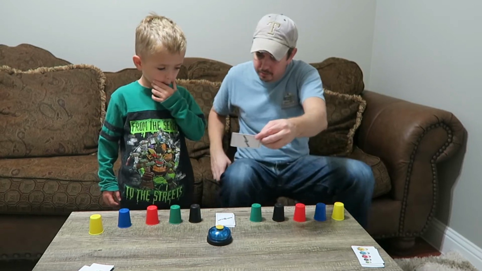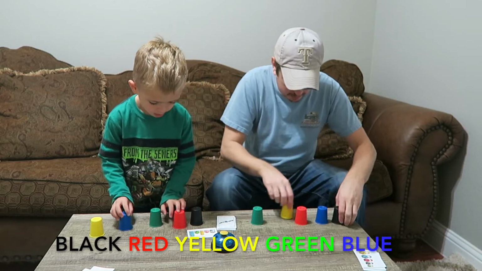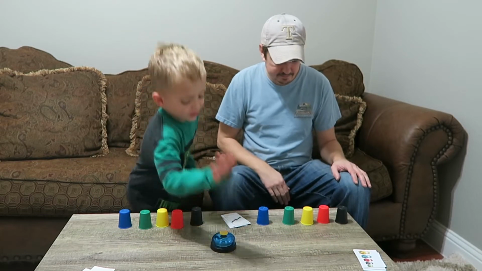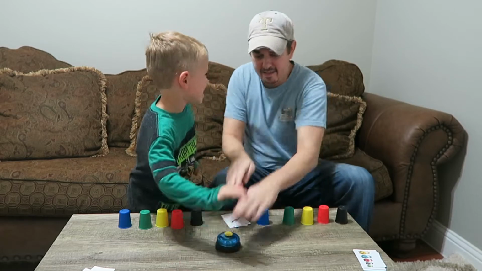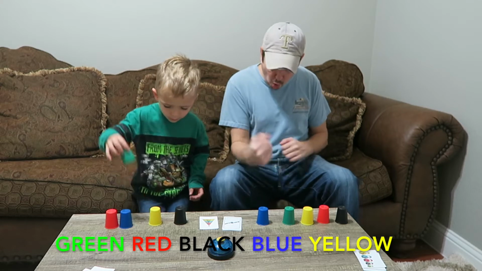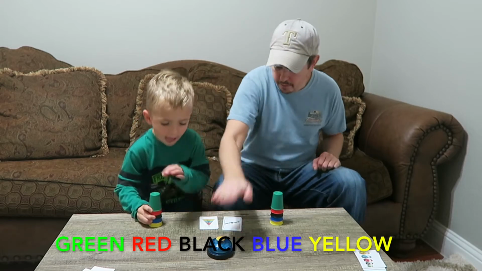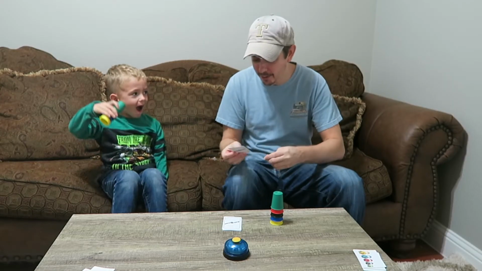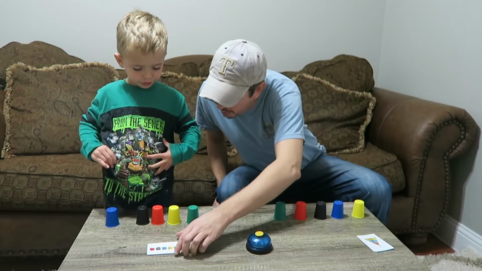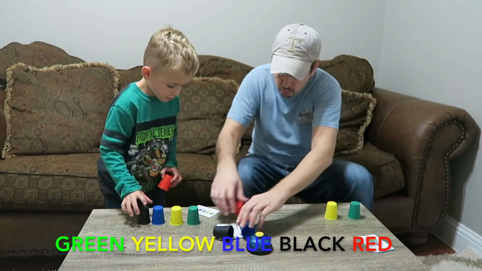Oh, we got some houses and buildings. Go! A really cool teepee! Go! Blue. Another close one. What are those? Paint. Oh, paint buckets. Go. No.